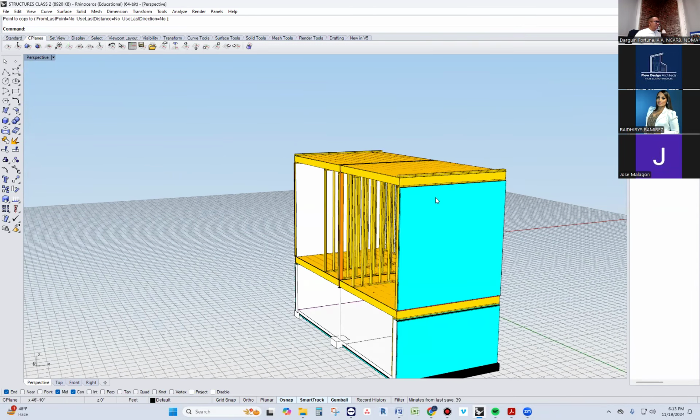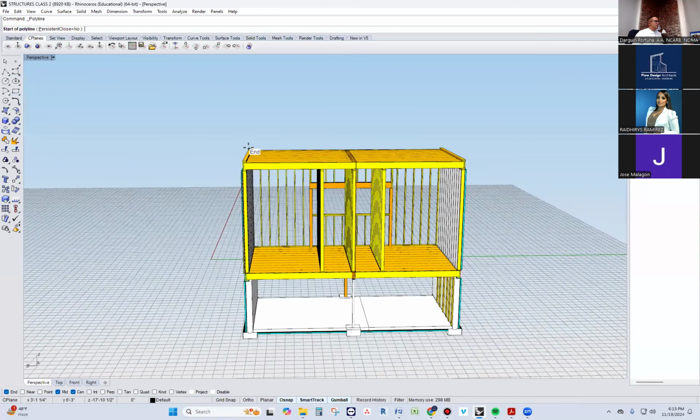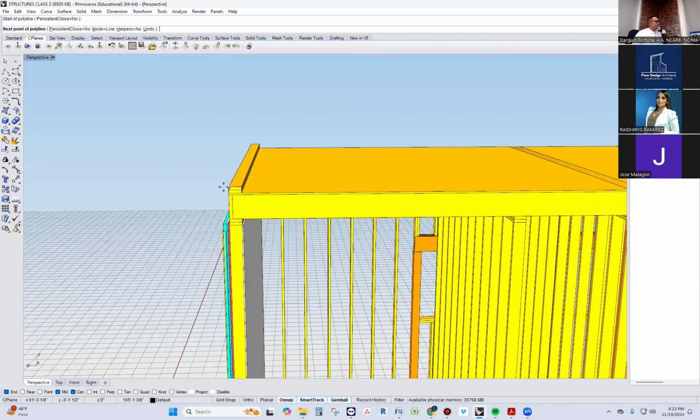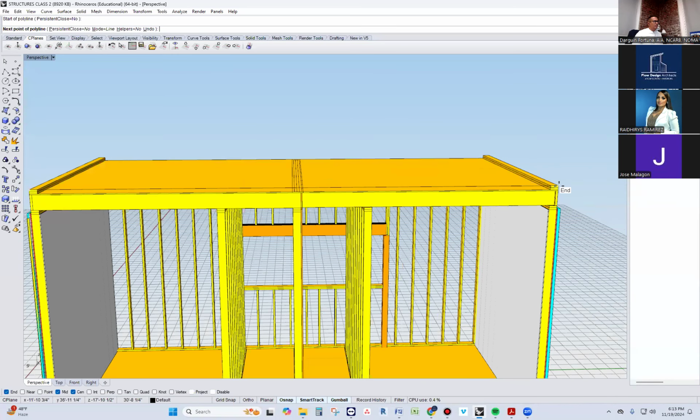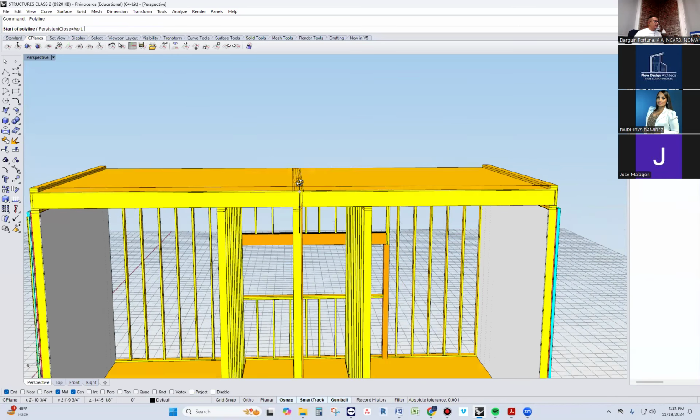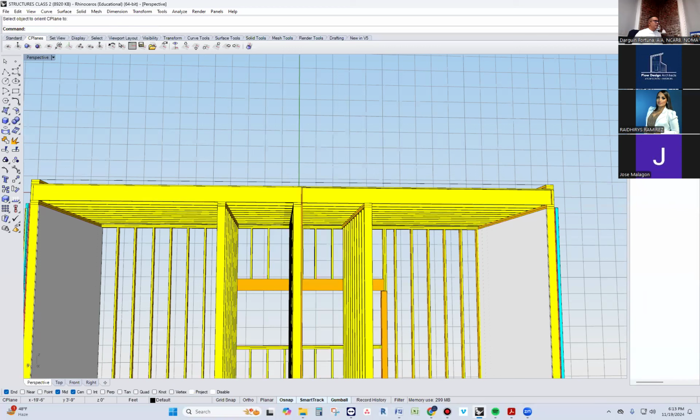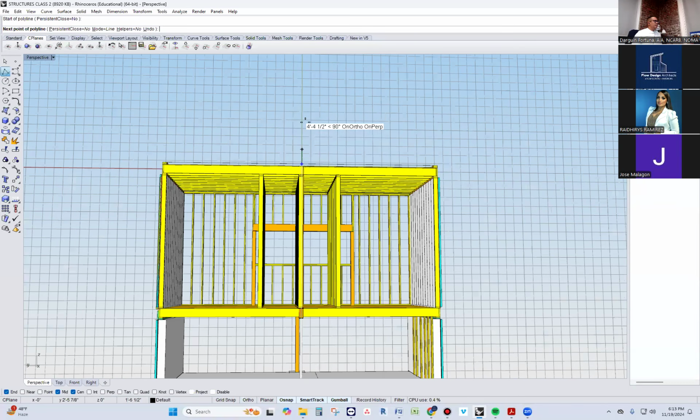If this is our eave side, we could technically find the middle point and I'm gonna do a random slope for the purpose of this exercise. I'm gonna pick up this. I'm gonna go up.